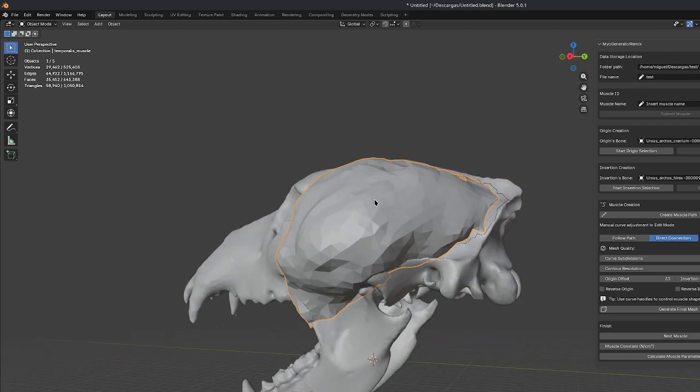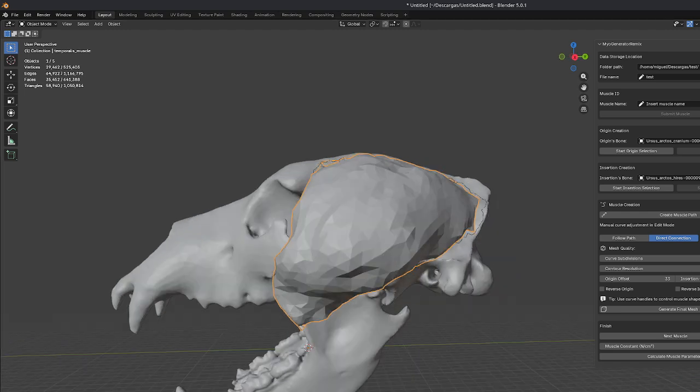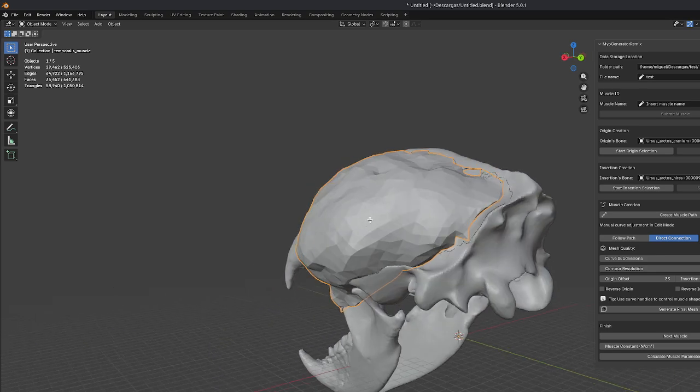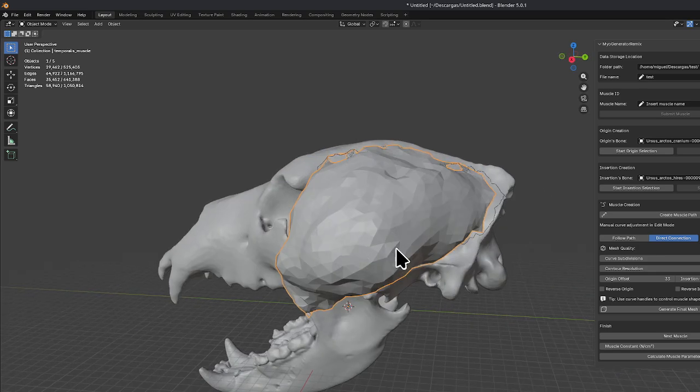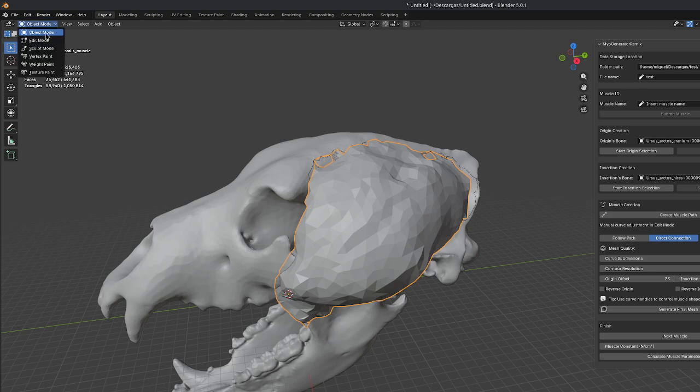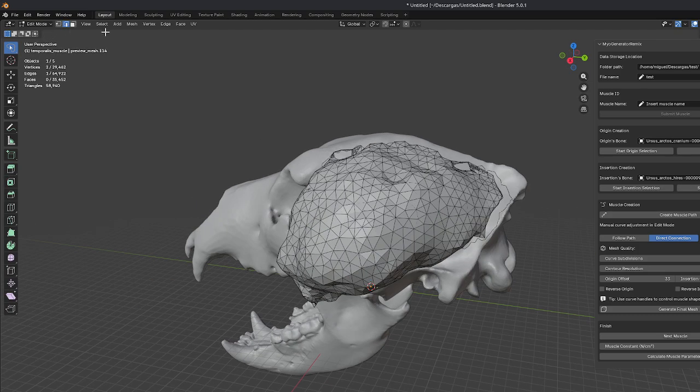So summarizing, you can modify the mesh, define the muscle mesh in any form. You can apply modifiers. You can remesh. You can expand, use the edit mode. I don't recommend using the edit mode, but if you want, you can do it, or you can use the sculpt mode.